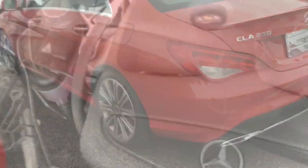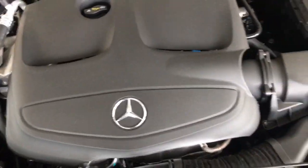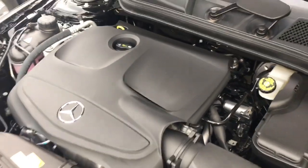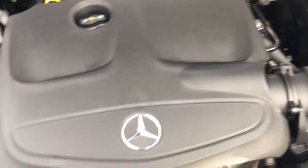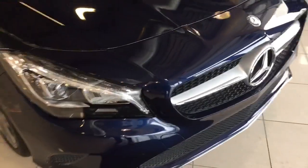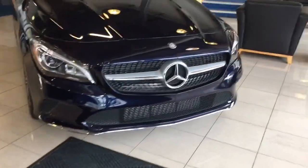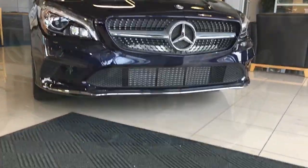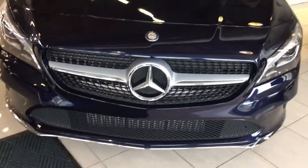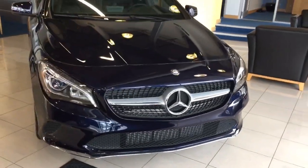With a base curb weight of about 3,300 pounds and a seven-speed dual-clutch transmission, you should see a zero-to-60 time of about 6.3 seconds and a quarter-mile time in the high 14s with front-wheel drive. The 4MATIC all-wheel drive adds about 100 pounds, pushing the zero-to-60 to around 6.5 seconds. If you add bigger wheels and a panoramic roof — which can add about 220 pounds — you could be looking at zero-to-60 times around 6.9 seconds and quarter-mile times in the 15s, so keep that in mind if performance is your priority.